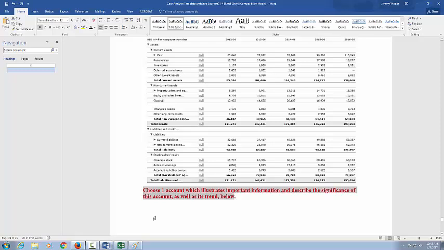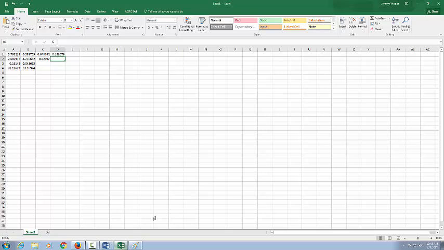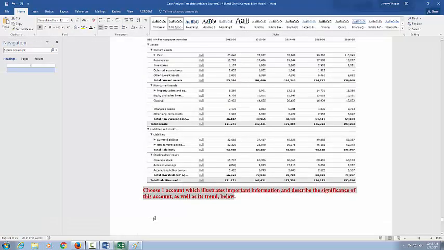And maybe in this case, we'll look at receivables. $15,780. And total assets are 121,271.